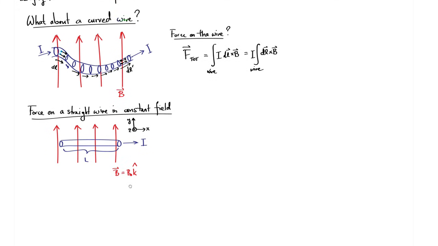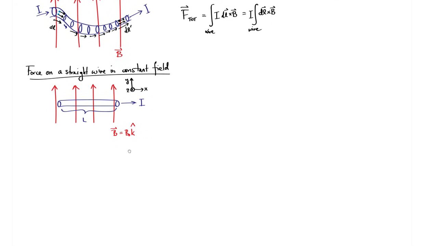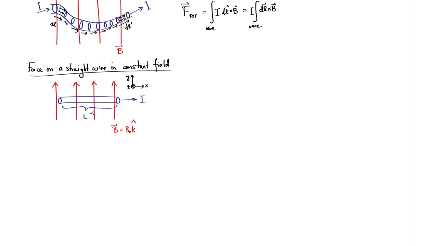All right, so if we wanted to calculate now the force on this straight length of wire of length L in this constant magnetic field, let's say it was carrying a current I in the x direction, and there was a perpendicular field in the plus, actually this should be, we'll say that's the plus z direction. My bad. All right, so in the plus z direction, then we want to know, what is the total force on this wire?